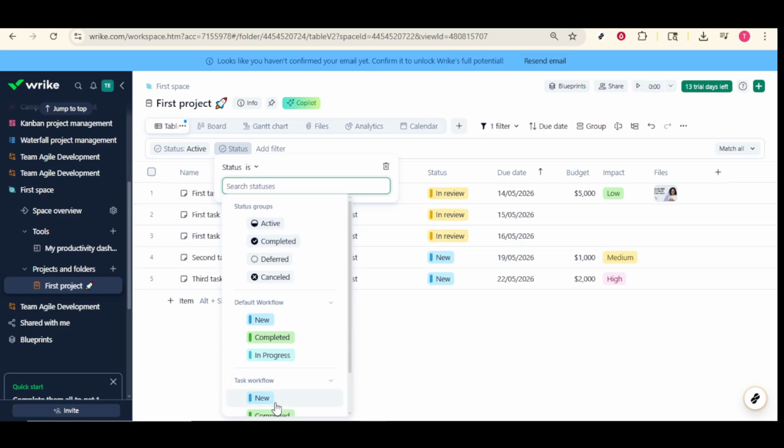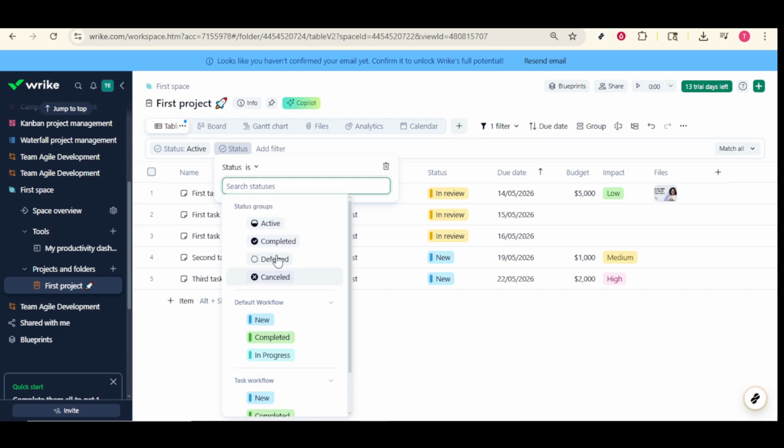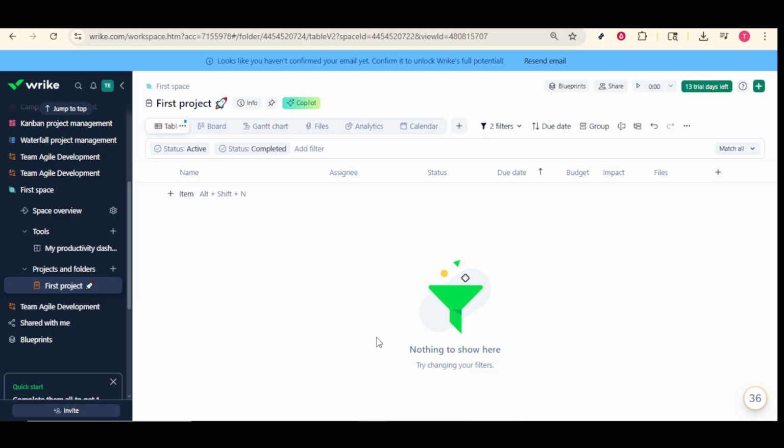Now that your items are sorted, let's talk about how to apply filters. Filtering can offer an additional layer of control over what you see on your screen, helping you home in on the most important tasks. Begin by opening your project, folder, or dashboard within Wrike. Once you're there, locate the filter option. It's frequently represented by a funnel icon. This is your gateway to accessing a variety of filtering options.